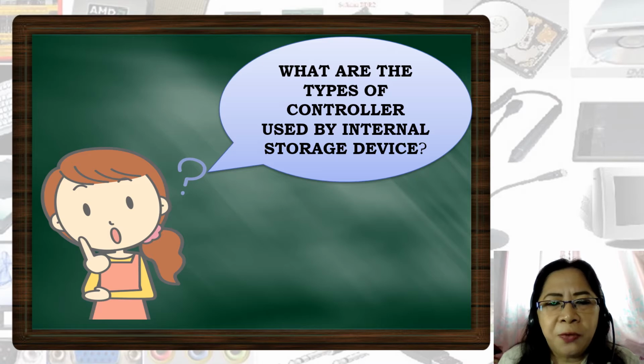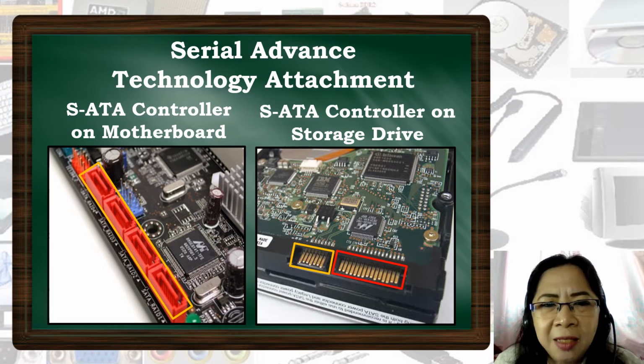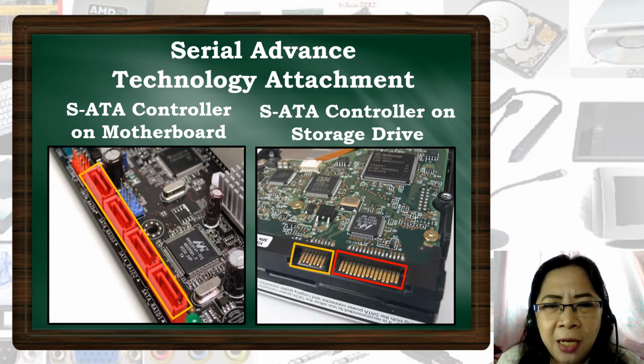What are the types of controller used by internal storage devices? Using the SATA data cable, you will connect the SSD to the motherboard by attaching the SATA data cable in the SATA controller that has the yellow box. The SATA power cable that is connected in the power supply unit will be attached in the SATA controller of the SSD that has the red box.